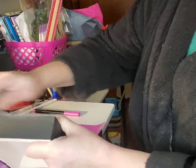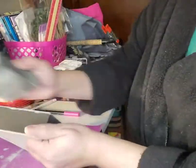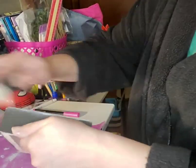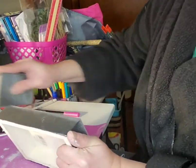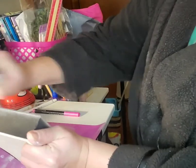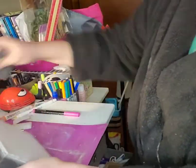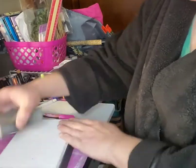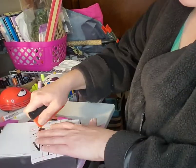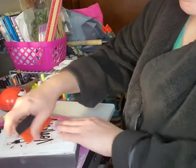Once all that paint has dried, I'm going to take my sanding sponge and just distress the edges of this entire wood frame. Then I'm going to use a vinyl decal that I cut out with my Cricut Maker — this one is going to say 'Vodka is my Valentine.' It'll be in black and pink, so you will see me putting on two different layers: first the black and then the pink.